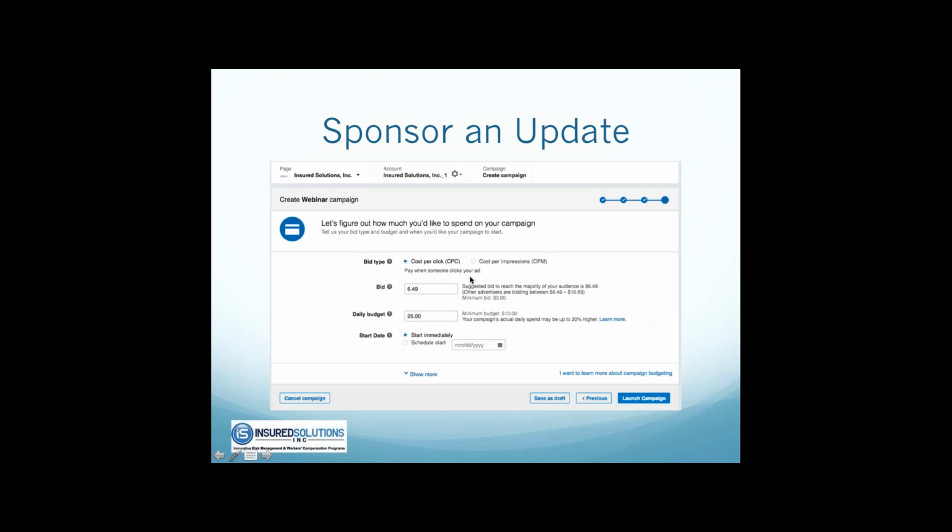The last thing you're going to do is just choose what type of campaign you want to run. Do you want to run a cost per click, or do you want to run a cost per impression? If you're unfamiliar with these, I would suggest just Wikipedia, and it's very simple, and you can get familiar with exactly how they work. But there's a minimum budget of $10 a day, so it's not too expensive. I suggest starting off at the minimum, and then you can bid, and that's basically going to put a priority on yours over someone else's who's not going to bid as much, I believe.